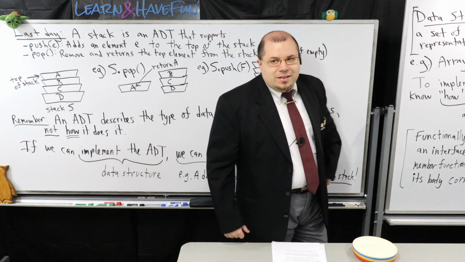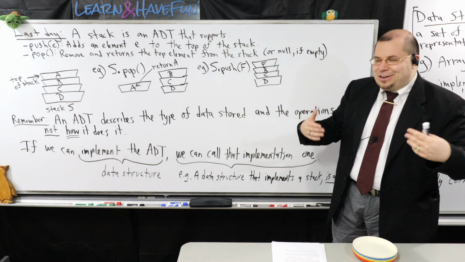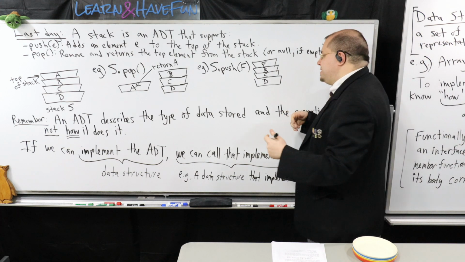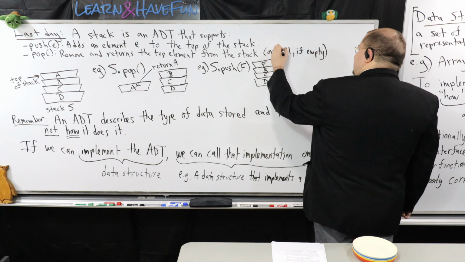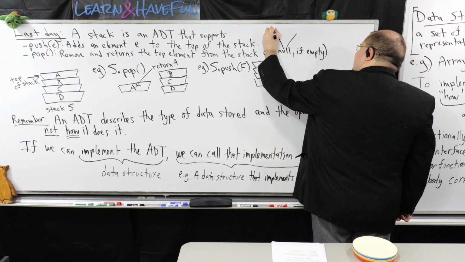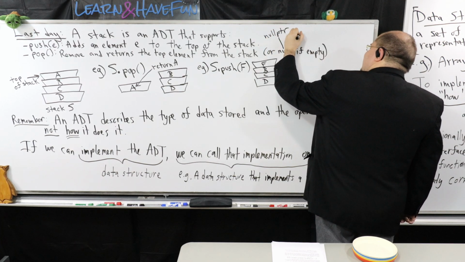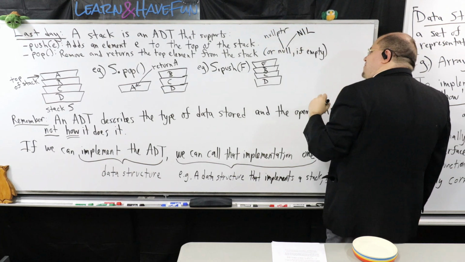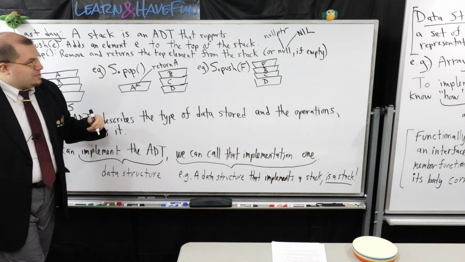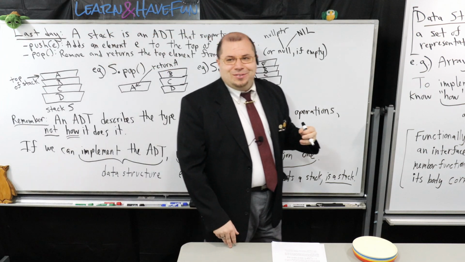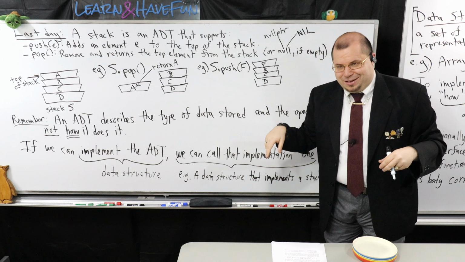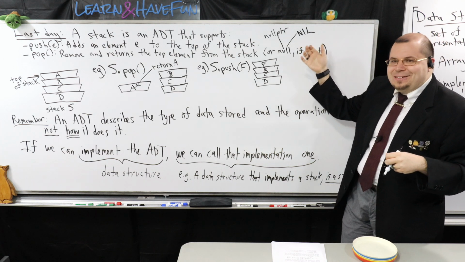And I must stress that oftentimes in this course, just because I like to encourage you to think about this not just in one language, but a concept that can be easily applied to many other languages. Sometimes you'll find that when I use the word null, what I refer to is null pointer, something like in C++. Sometimes I also use the word nil as well. These are all the same thing. So if you ever find me using any of these three terms, they're all the same thing as far as we're concerned in this course. Different programming languages will call null different things. Some call it null pointer, some call it nil, some call it null.